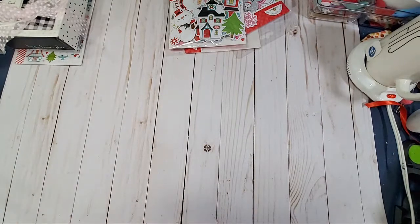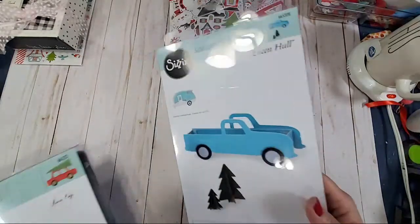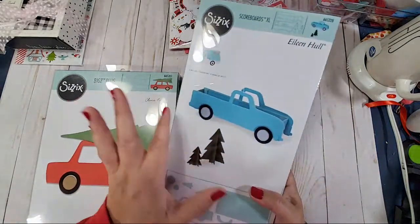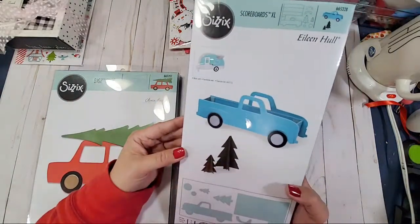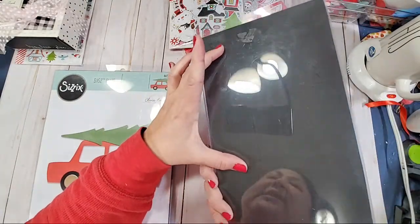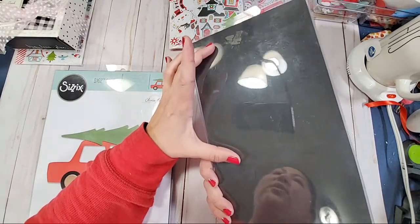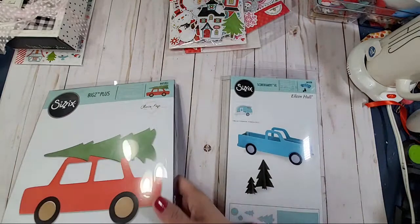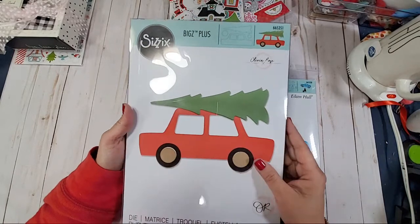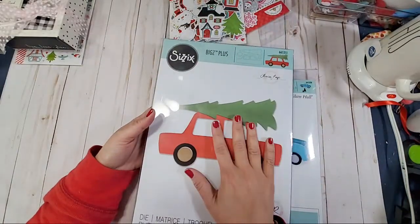You remember the truck, Mimi? I spent so much money on those trucks. Okay, let me show you because it's so close to me. I got these trucks from Sizzix if you're interested. This truck is not the actual size. It's this small. This is how big the truck is. But I think it's still perfect for a small 3D project. But this one is so big. I need to use my Sizzix Pro for this, the Sizzix Pro my husband gave me as a push gift when Nico was born.